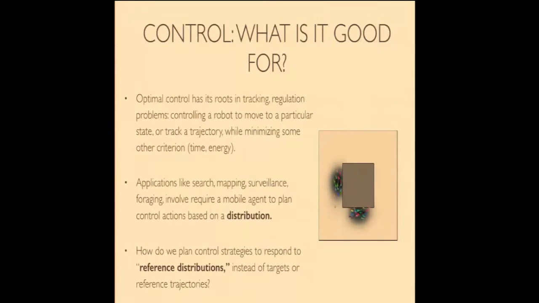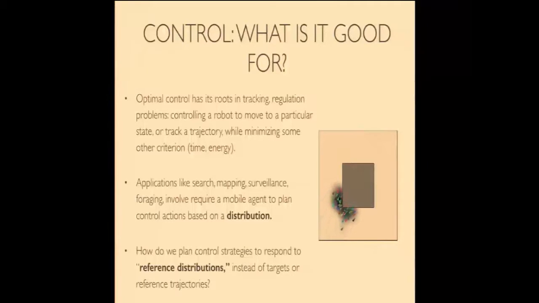Before I get into the nuts and bolts, I want to point out that a lot of the history of control comes from applications like anti-aircraft, missile tracking, plant regulation, where what you're trying to do is get a robot or a system, maybe a plant, maybe a ship, to stabilize to a single point or to track a trajectory. And so a lot of the methods that we have as control engineers or roboticists are pretty good at doing things like tracking to a point or following a trajectory.